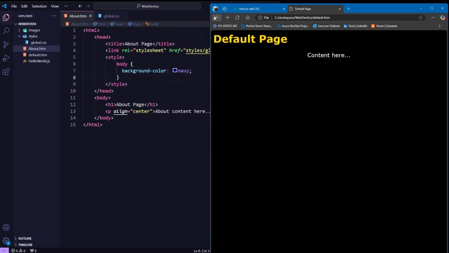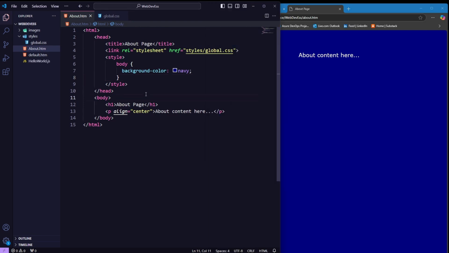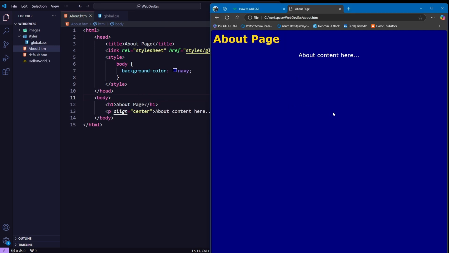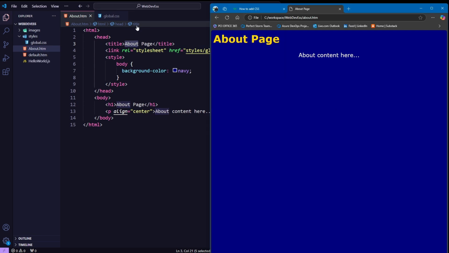So when it renders here, I end up with the navy, and I still keep everything else. And that's how the cascade works. The closer you are to the elements being impacted, in this case the whole background of this body, and since I'm specifying that right here in this document, it's only going to impact this document, this About page's body, and make it blue.